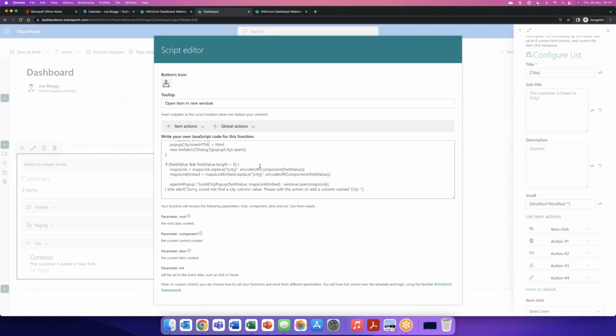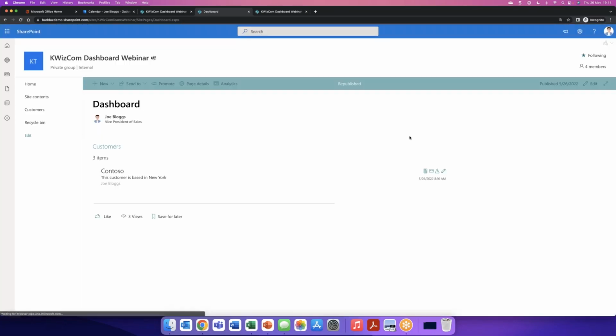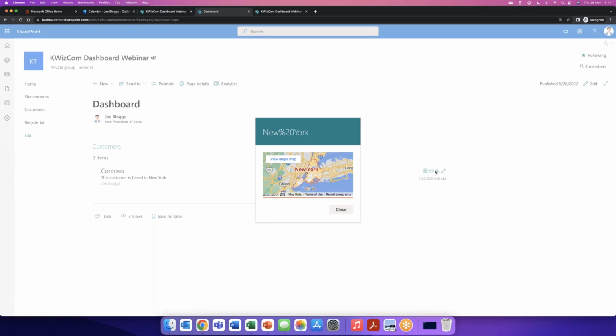So if you need to go and change your column value, you just go and look for that column and use a different column other than city. But in this case, my column's already called city. If I go and republish that, you'll see my item on the page. And if I click on the map, it just loads up my map action.